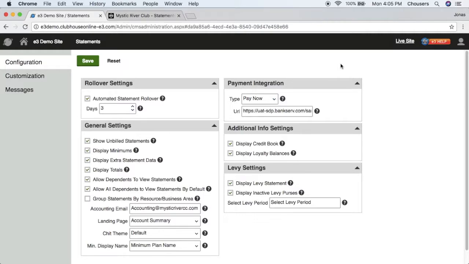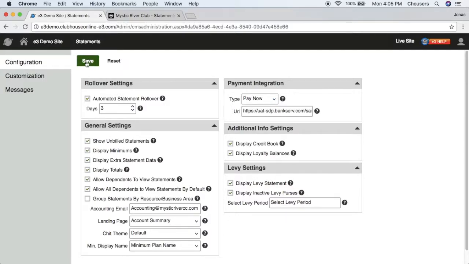In the event that transactions are not being updated, it is a good sign that your accounting system is not communicating with the website. If this does happen, please contact our support team and they will be able to assist you. Within the Statements module, if you're unsure of what a setting does, simply hover your mouse over the question mark and it will provide you with the breakdown. And also note, if you do come in here and make any changes, just make sure you click that Save button in order to save your changes.